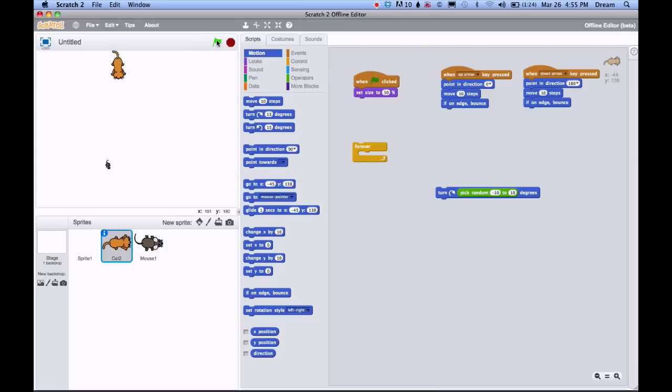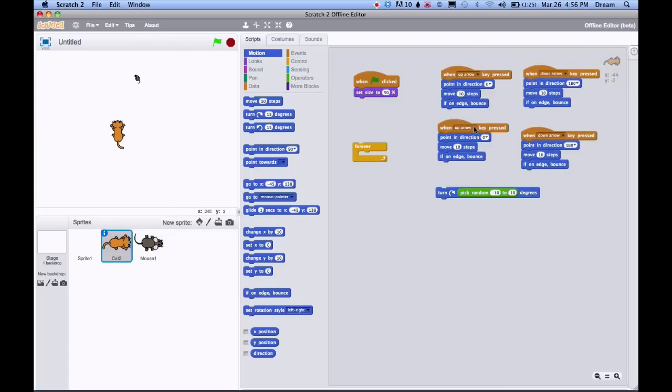Now when I hit play, I can move up, and pressing the down arrow key, I can move down. So I can move up and down. But what I can't do is go left and right or turn. So let's duplicate this here and duplicate this here. I'm going to change, instead of up arrow, let's make it left arrow and point in the direction left. And right arrow, you guessed it, will point in the direction right. Now when I hit play, I can press any of my arrows and it will actually move all around. Okay, it's kind of basic, but for now you get the idea.